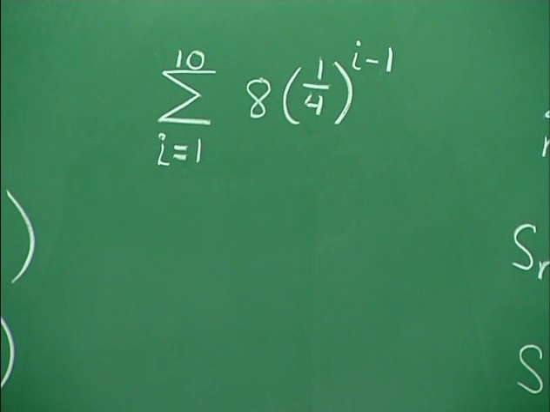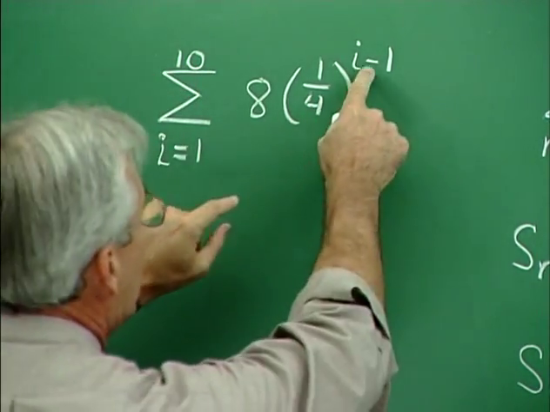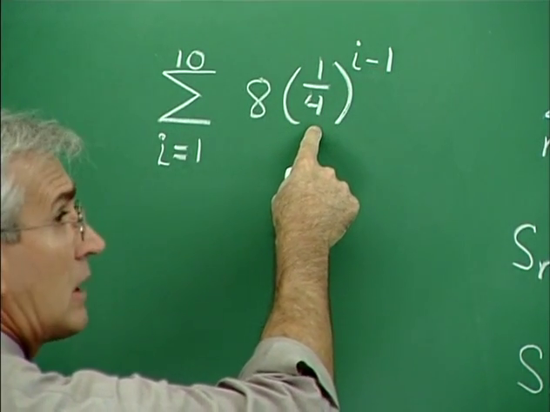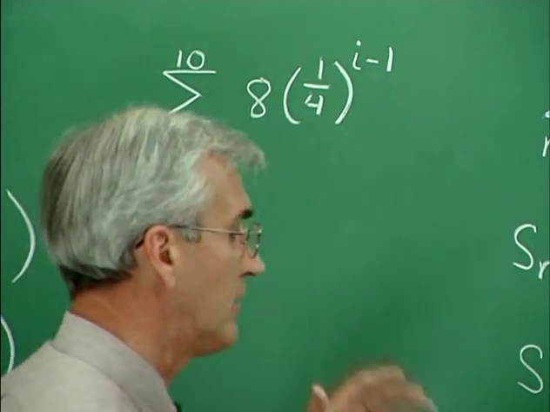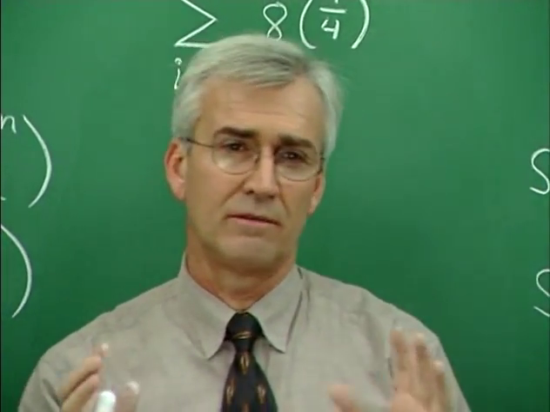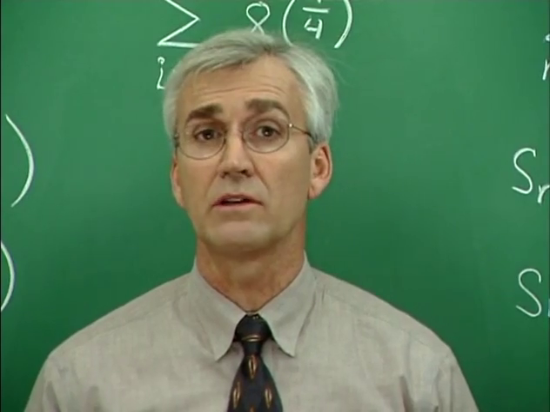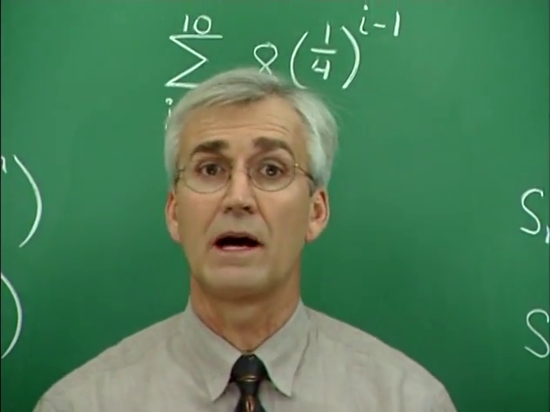A more common way to request summation is using the summation notation. We recognize this as the sum of a geometric sequence because we have a counting mechanism in the exponent, and the base of the exponent is our common ratio. Now, in circumstances like this, it might be handy to generate the first few terms that are being added just as a kind of check to see if the summation that we come up with is a plausible one. I'm not going to do this here, but it's just something that you might think about in the future.